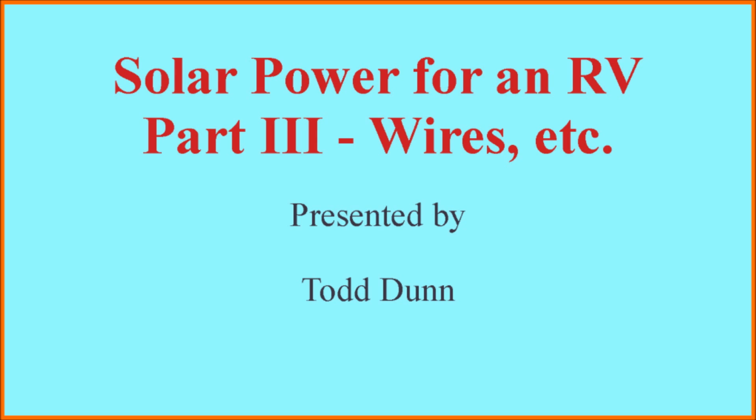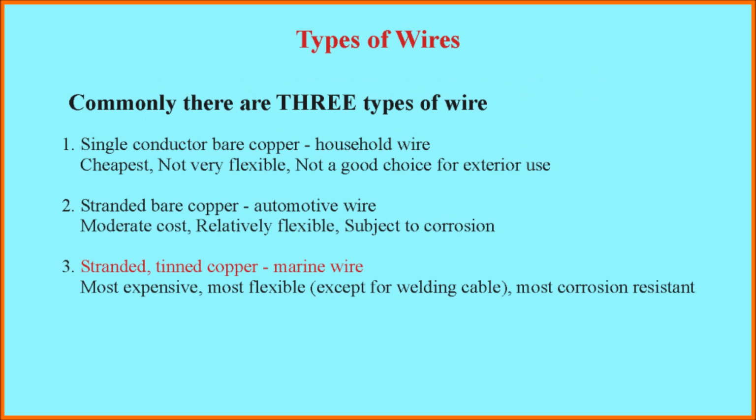I guarantee you that if you don't use wires, your solar system will not work. They're an essential component, so it's important to understand how to choose wires and how to make them the right size. Well, let's get started by looking at types of wires that you might use. Commonly, there are three types of wire available.